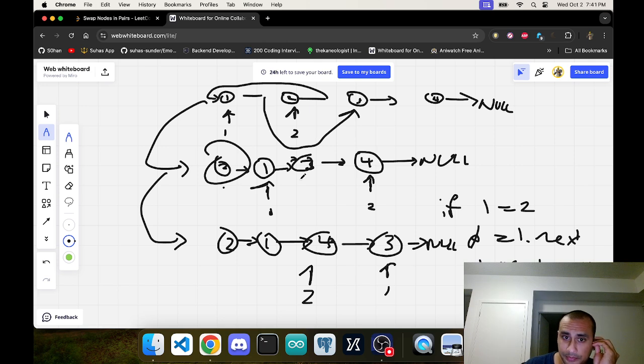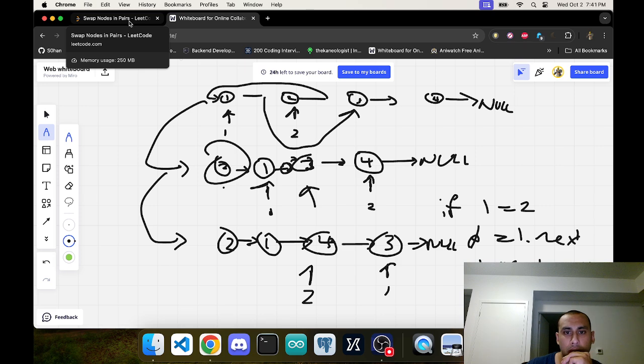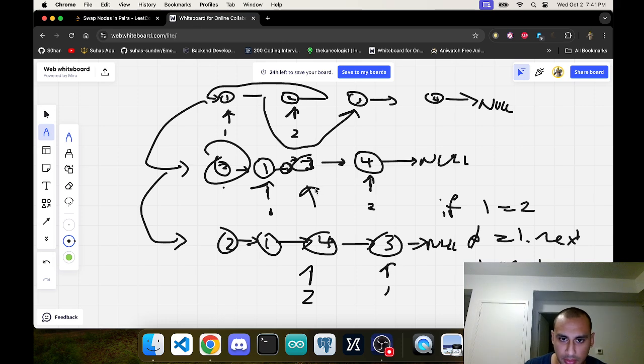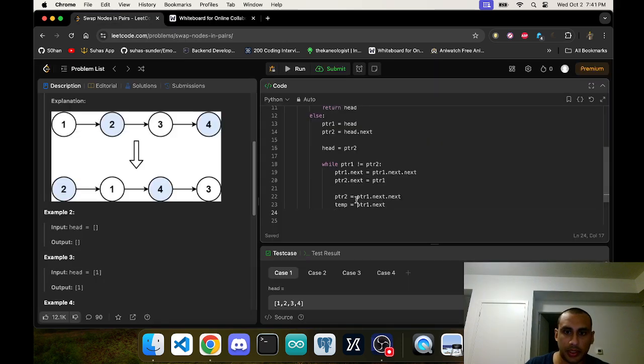And then the other thing is if I move this here, I can't adjust this arrow. So what I'm going to do is temp equals ptr1.next, so that's here.